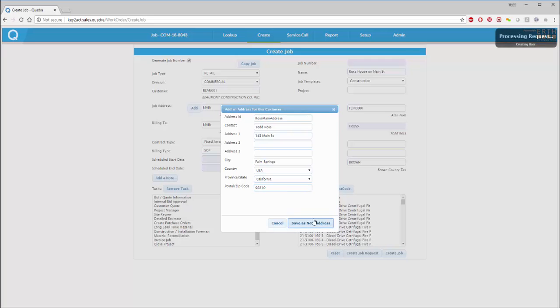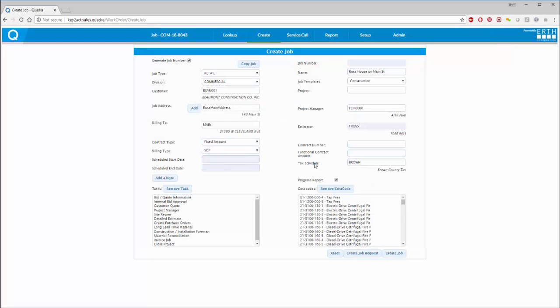The other important thing to note too is that if it's a new request or a new customer, the customer itself isn't added to GP or the accounts receivable system until finance does that. So this is really just storing the information so that if it does get approved, assuming finance approves the credit check and all that good stuff, that'll get done. So just at the bottom here, I've got this job request, and I've got create job.